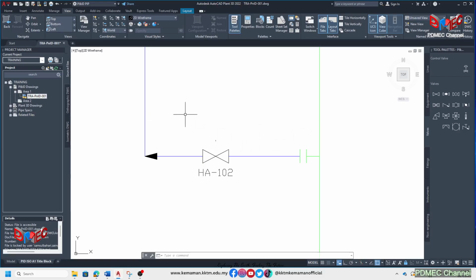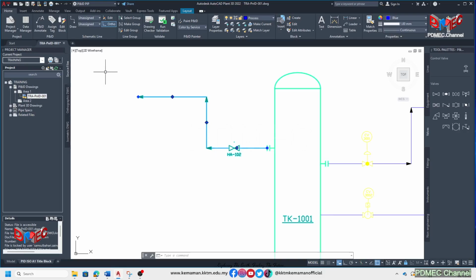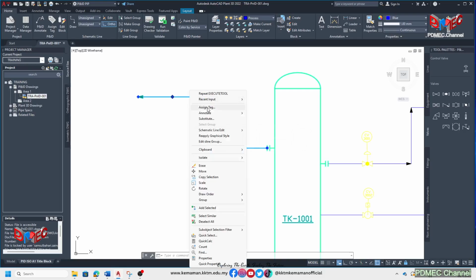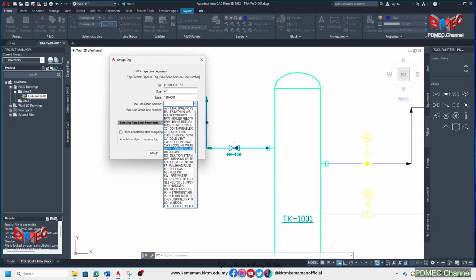In case I don't have a line spec here, I just select this one, click on assign tag, or you can just right click assign tag. Let's say size is 4 inch, and service is just select anyone.